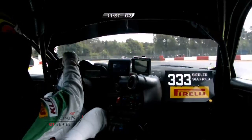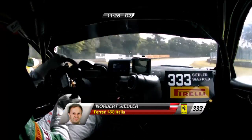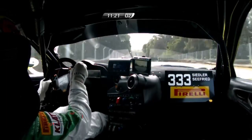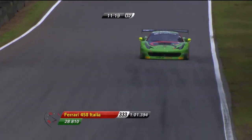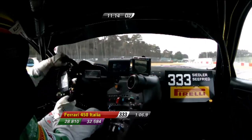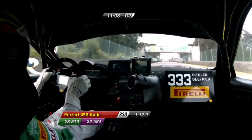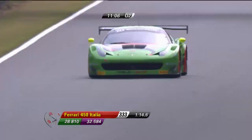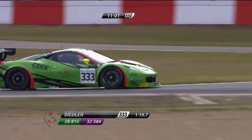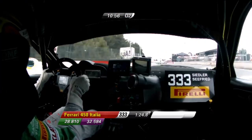Now, busy wheel of the Ferrari down into the Villeneuve chicane, and Norbert Siedler working very hard indeed behind that wheel. Don't like to see a driver working the wheel as aggressively as that. Now, if you're on the limit, the amount of grip coming through the tyres is such that maybe that's the fine balance between keeping the car in control and it being slow. Well, that onboard footage from Norbert Siedler's Rinaldi Ferrari shows just how narrow the circuit is, and now Norbert coming round towards the tail end of the lap, and it seems to open out a little bit there.